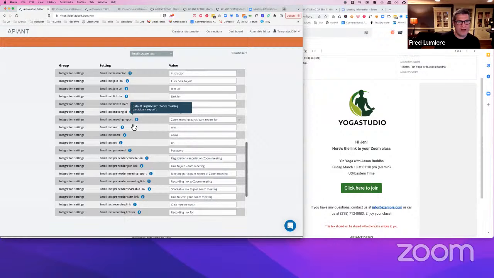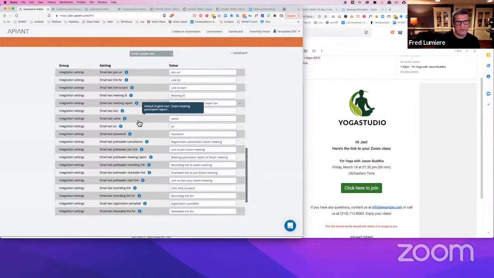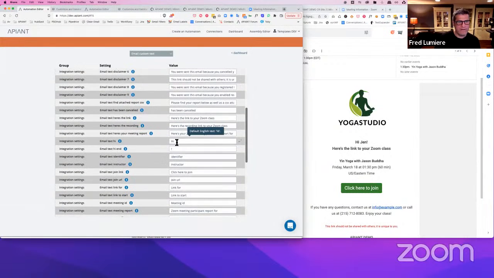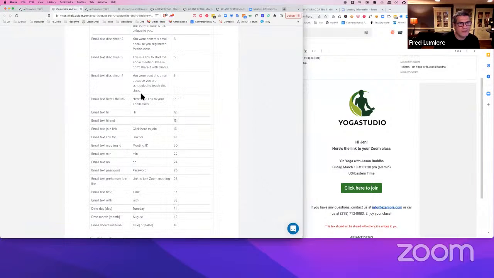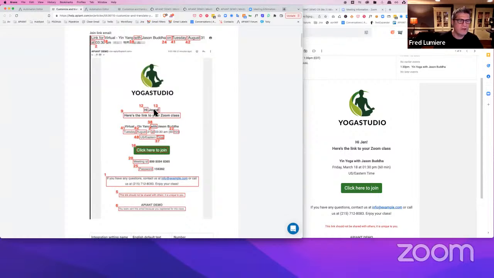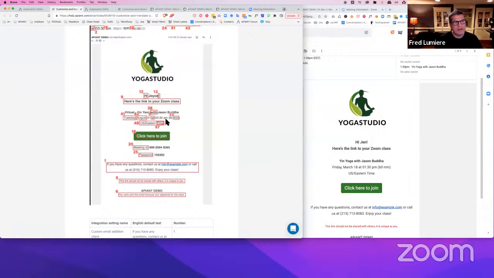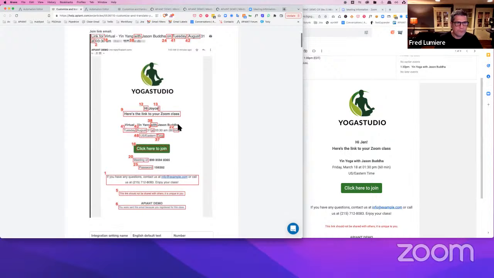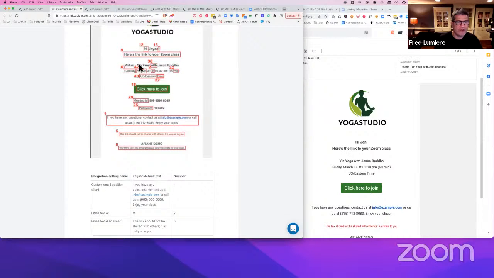So if I want to change the hi for number 12, I would just go for email text hi, which is right here. And if I didn't want to say hi, I wanted to say bonjour in French, then I would just change it here. And this is how you're going to be able to customize every one of your emails for a different language, okay? So that's how you change the text. And then I'm going to show you an actual example where we're going to turn a whole email to French, okay? But you can also change other things. For the link, join email, for instance, you can change the date, the time, so it's really localized.